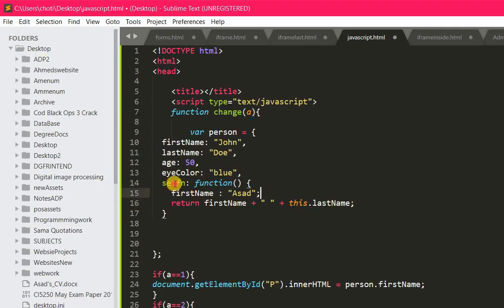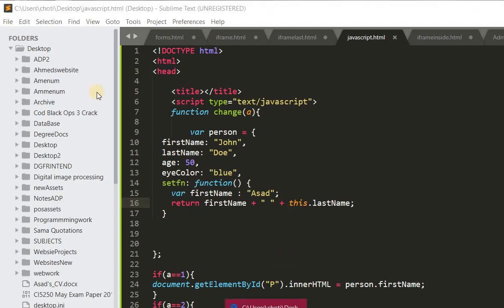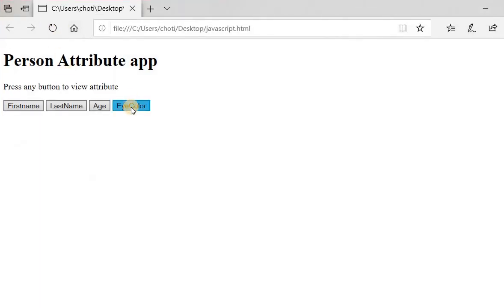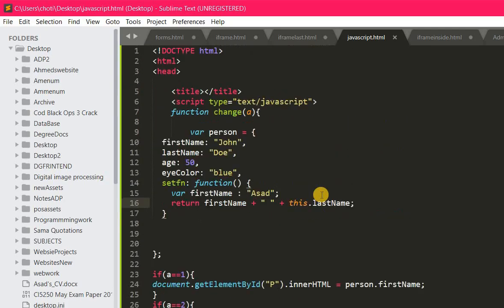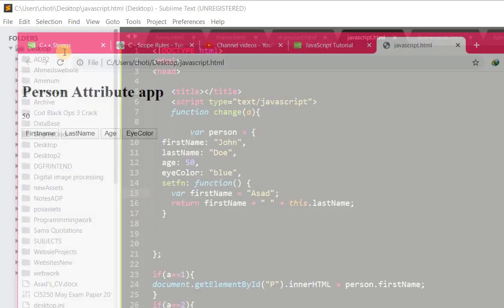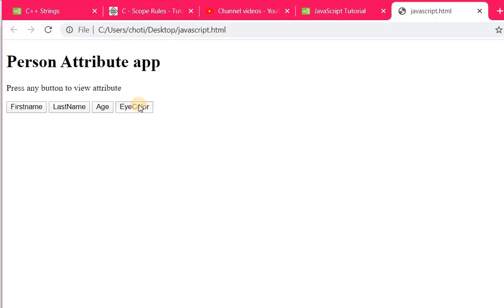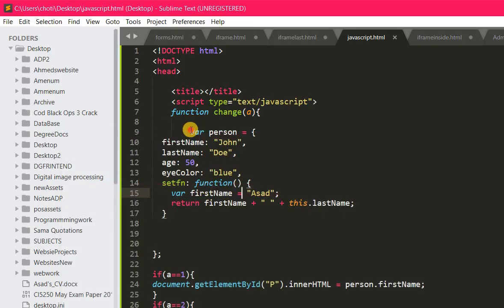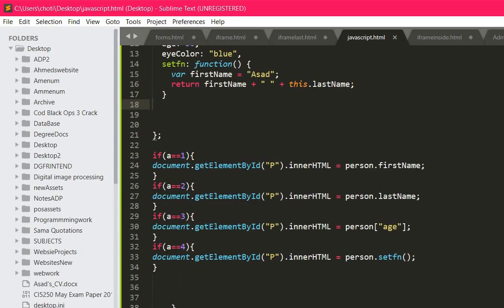Okay, so I can't change the first name like this, but I can make a new variable and call first name, remove this dot, and then control save this and refresh, and eye color it's not working. फिर कोई मसला किया मैंने, what's it called, return first name, oh sorry, control S, refresh. Okay, now it's working. So this is a function within your object. This is how we do it.